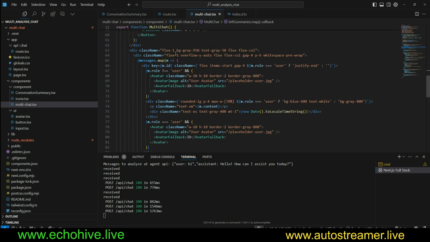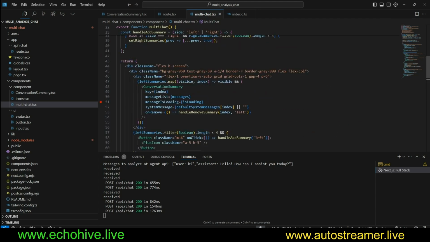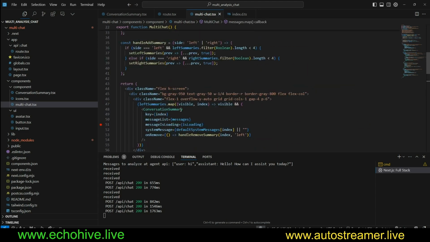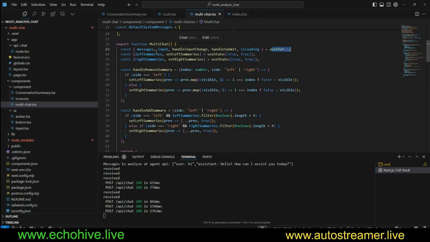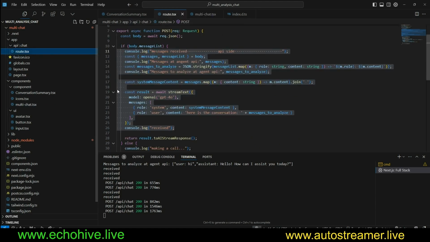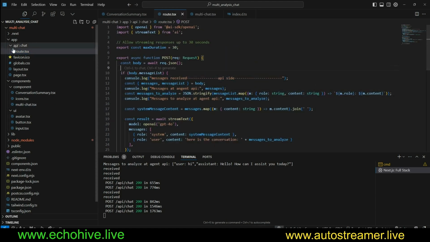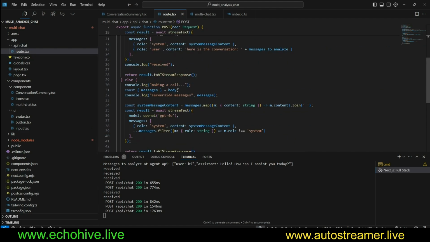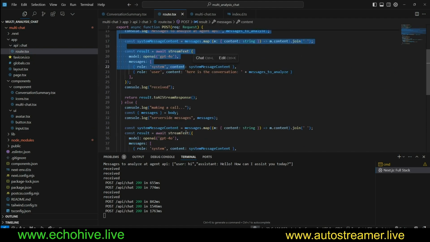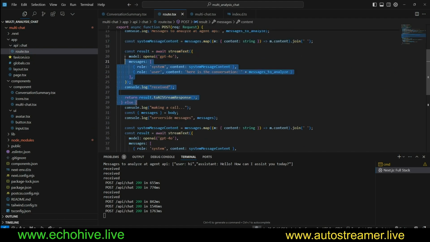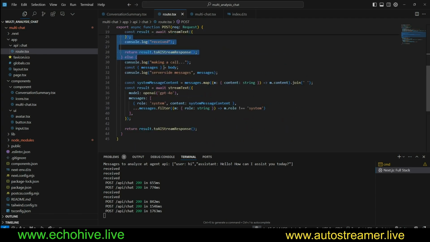The rest of the stuff is just creating a div for messages. As we have said, we are going to map over messages which we receive automatically from use chat. So our use chat is going to take in an input, which we set by using handle input change. And then we're going to submit it. And then this is going to arrive in our API endpoint, the chat route, and we're going to receive it as a request. This first part is to handle actual agent calls, but the next part is much simpler.